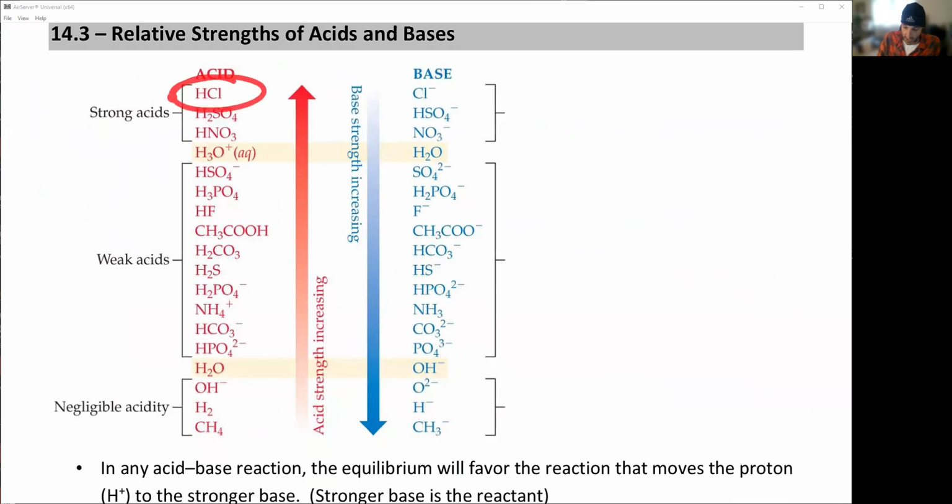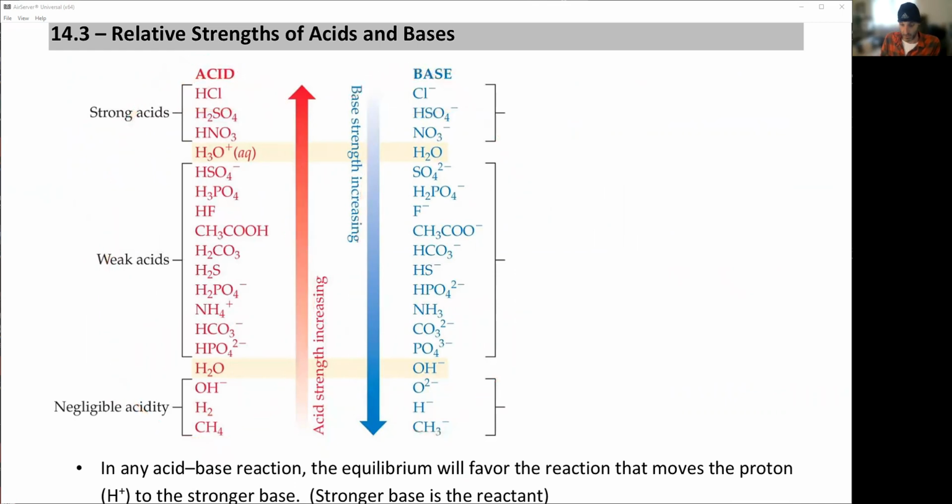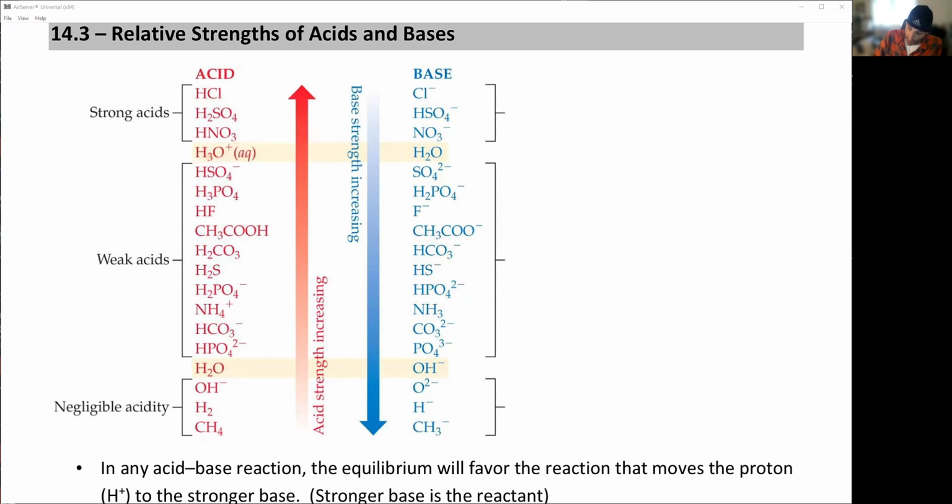So here I've got HCl and I've got its conjugate. This is a list of acids. These are the conjugate bases. So HCl would turn into Cl minus as the conjugate, much like F minus, if that's a base, its conjugate acid is going to be HF. So these are conjugate acid-base pairs. Again, these are all really good, strong acids. And therefore, these bases are going to be negligible bases.